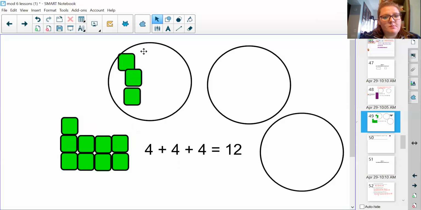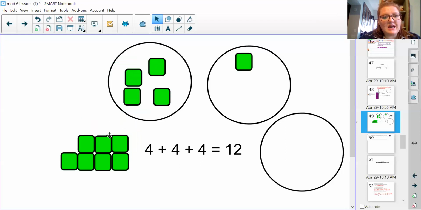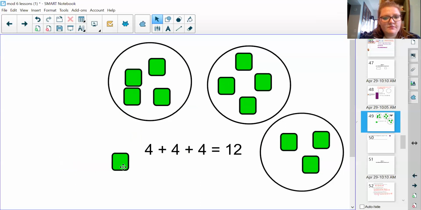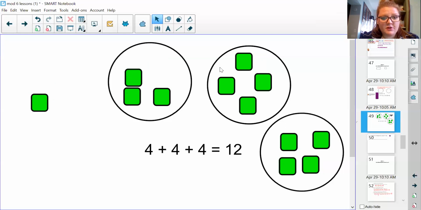So let's put our rows back into our circles. And now we're going to turn it into columns. All right, remember, which way do columns go? Up and down. So I'm going to take each, remember there's 4 in each group, so now I'm going to turn those into columns where it goes up and down.